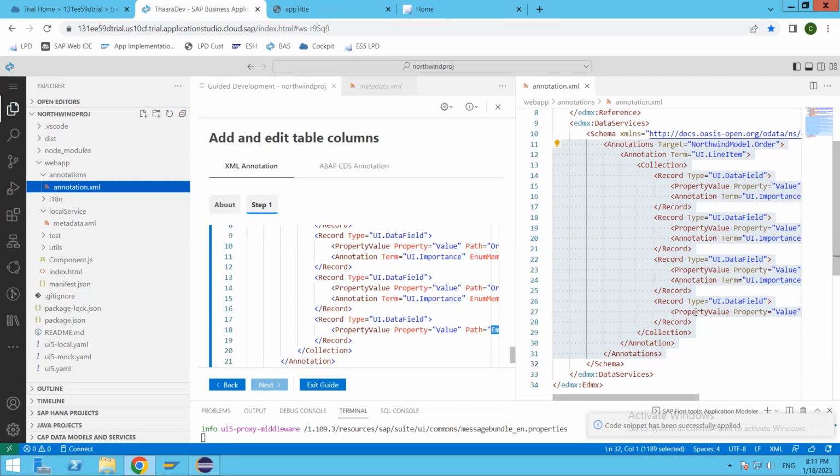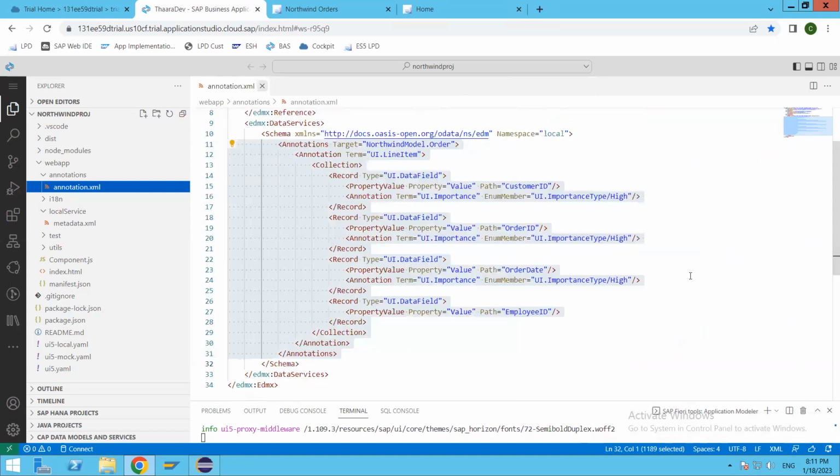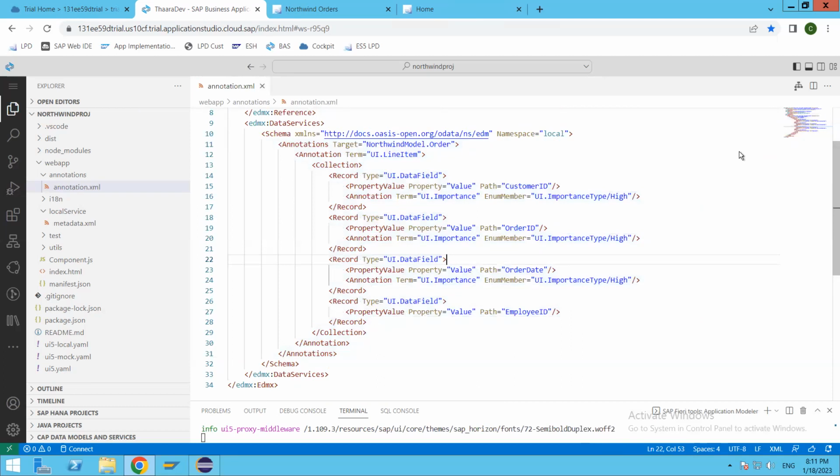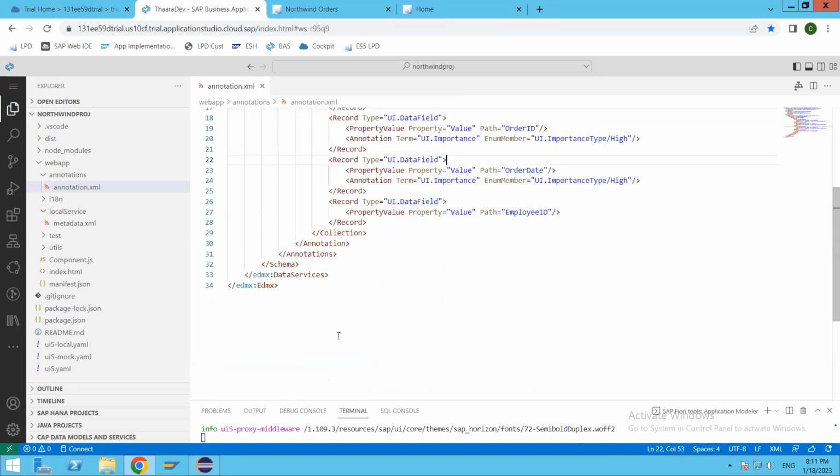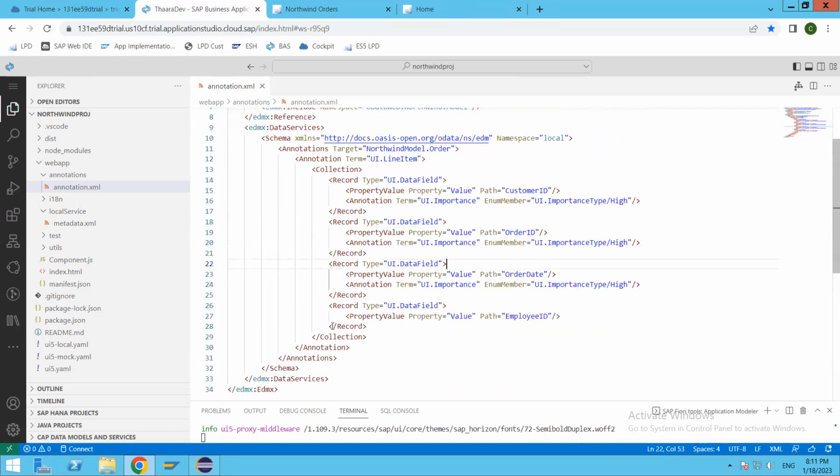And if we know the fields and want to do our own, then we can straight away edit the annotations file. Wherever you see in the SAP documentation, this is XML annotation and ABAP CDS annotation, where we have seen a couple of places already, and this is where the XML annotations come into play. ABAP CDS annotations are written on the ABAP layer.